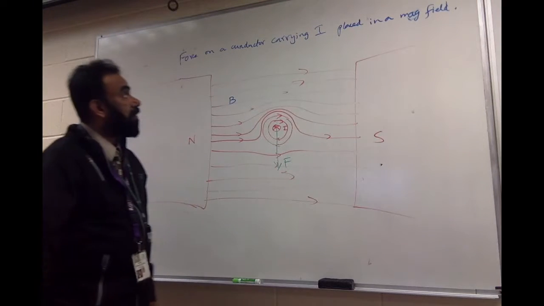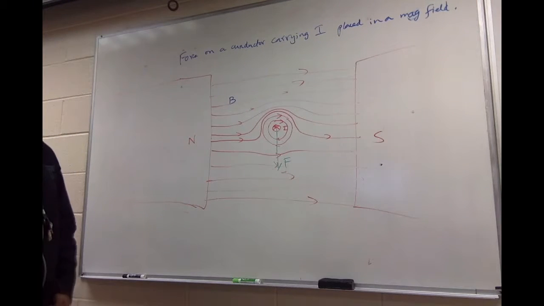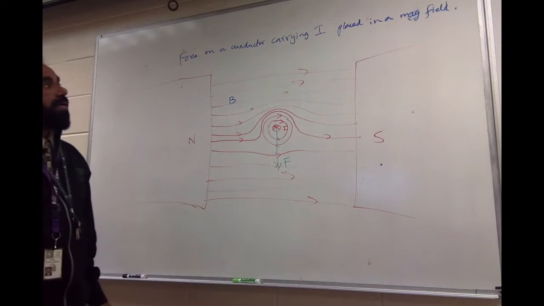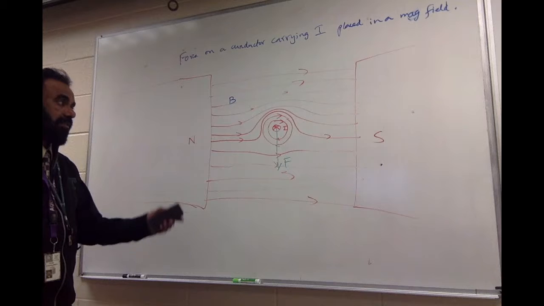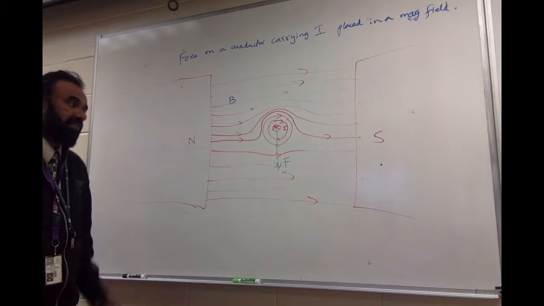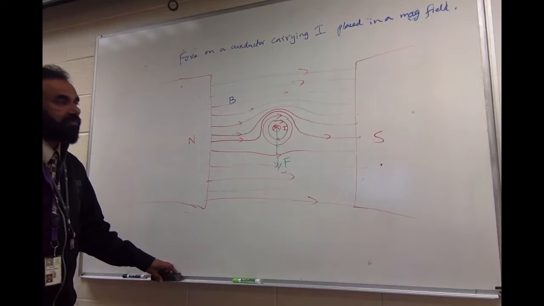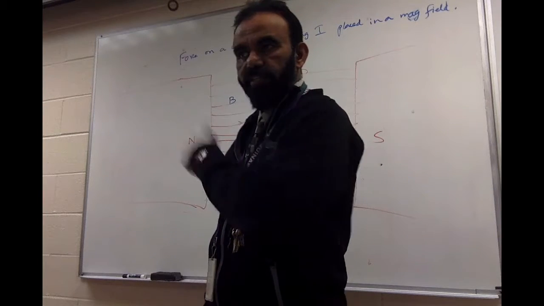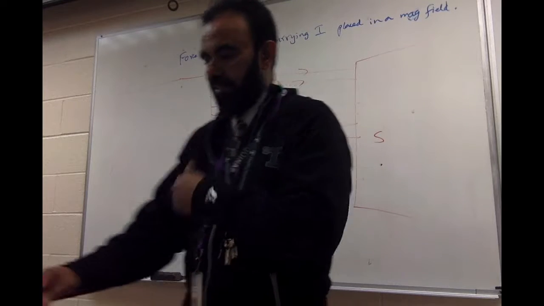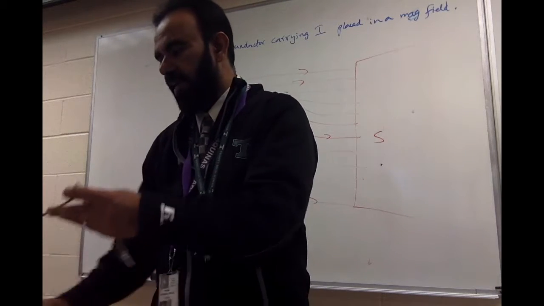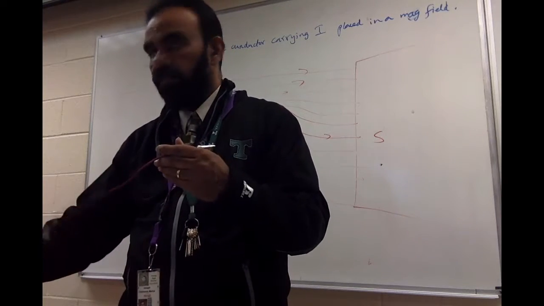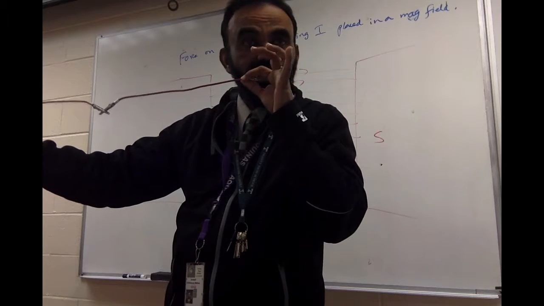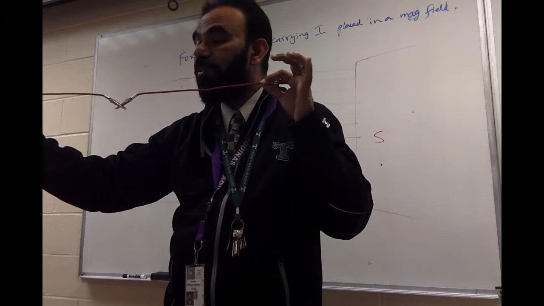So there is a current flowing in a wire, and there's a magnetic field in that place, and therefore it will experience a force. Like for example, in this room, the Earth's magnetic field is going this way, right? So if I have this wire carrying a current, like this, the current is going from here to there, what will happen to this wire?